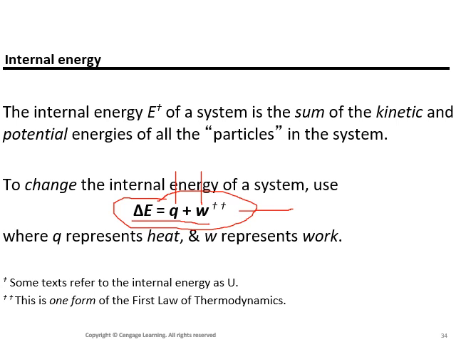And also, notice here, let me just mention this before we go on. In this chapter, because Brown and LeMay uses E for internal energy, we're going to use E also, but some textbooks say that internal energy should be abbreviated as U. So just be aware of that. All right, next slide.